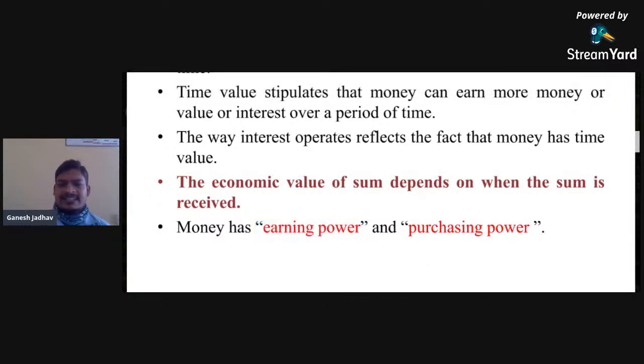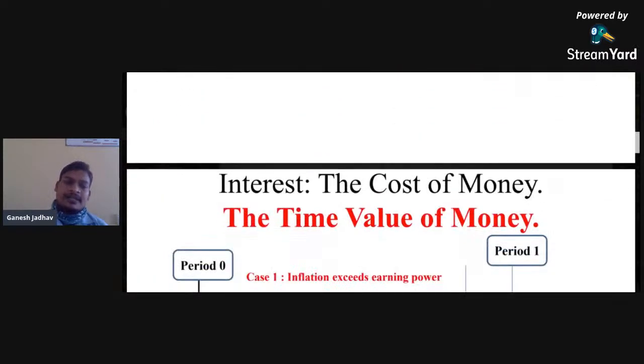Okay, so you can say that for any services you have taken, you require some money also. When purchasing any product, that time you are getting the money also. So you can say that this is the power, money power. You require it for taking decisions, or the economic value depends on the sum and the receiver also. So this is the balance sheet. Money is the earning power or purchasing power. So this is the balancing in your life also.